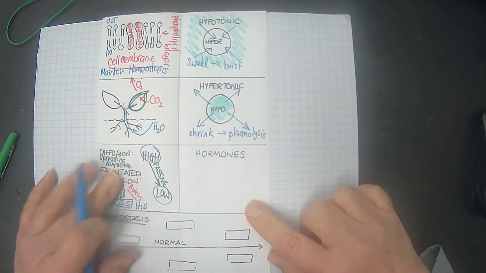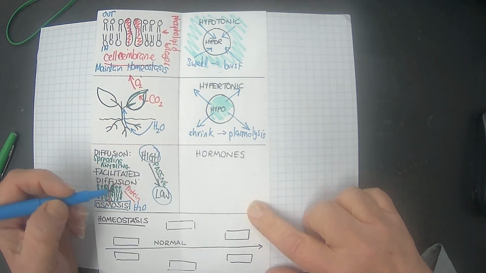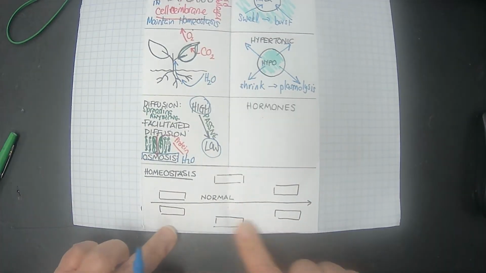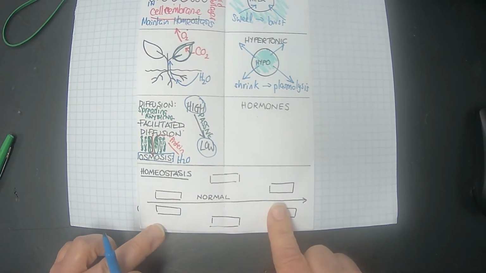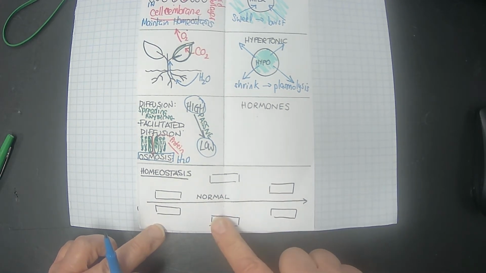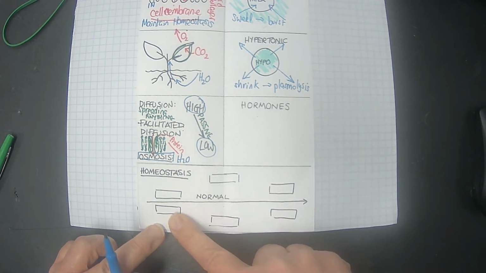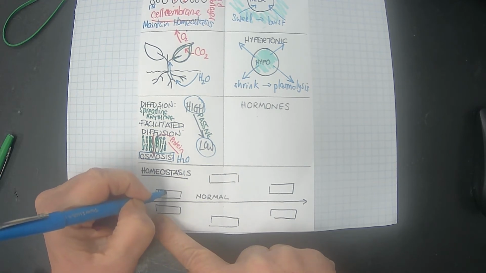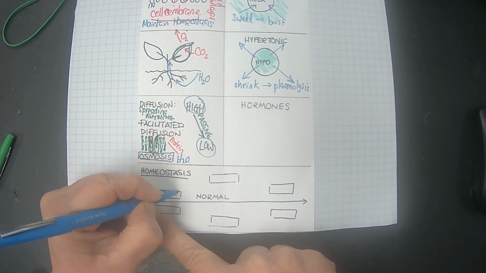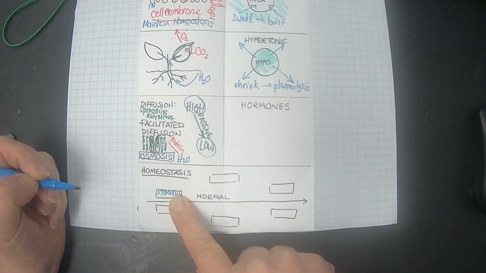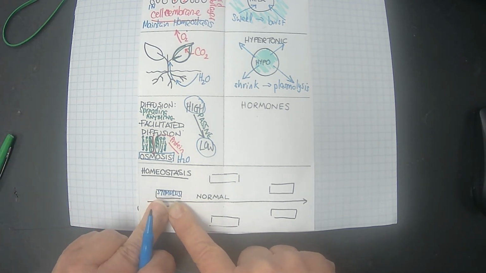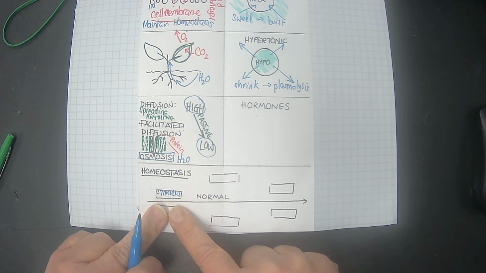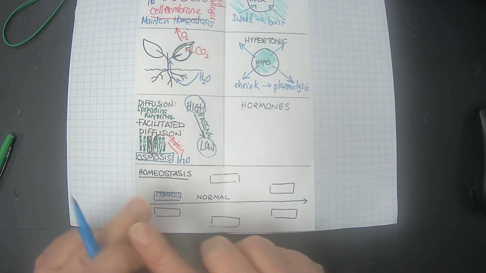All right, hormones. We talked a little bit about hormones. In fact, I'm going to come back to that one. We're going to talk about homeostasis. Homeostasis is how we maintain a steady, normal environment. A homeostatic response always starts with a stimulus, right? So if you remember, we talked about if you were controlling your blood glucose, the stimulus would be eating something that had a lot of carbohydrates in it that got digested into glucose.